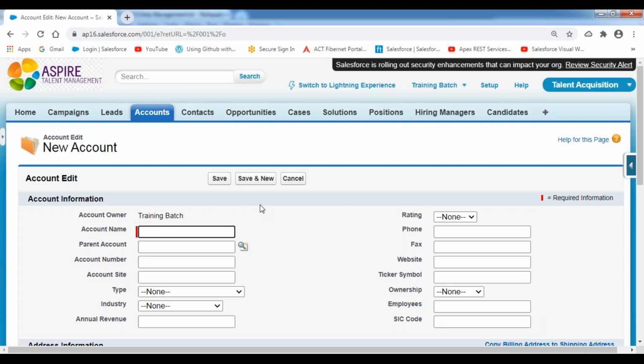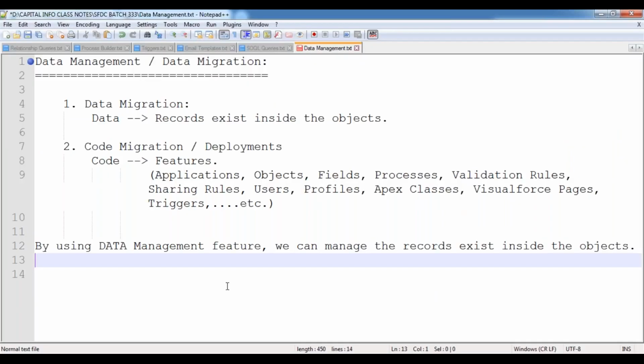Because when you go to large enterprises, they are not managing the records as single records. They are managing the records in bulk, like 10 records, 20 records, 1,000 records, lakhs of records, millions of records, billions of records. So in this case, how can we manage so many records? What are the various ways available in Salesforce to manage bulk records? Let me explain each and every feature one by one, and then I will tell you how we can manage the records by using a tool which has been given by Salesforce.